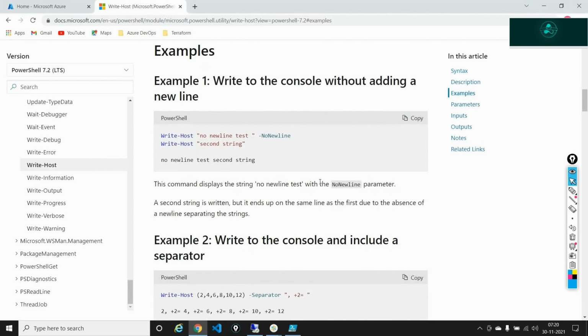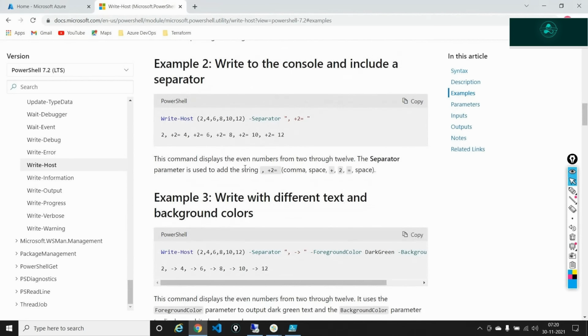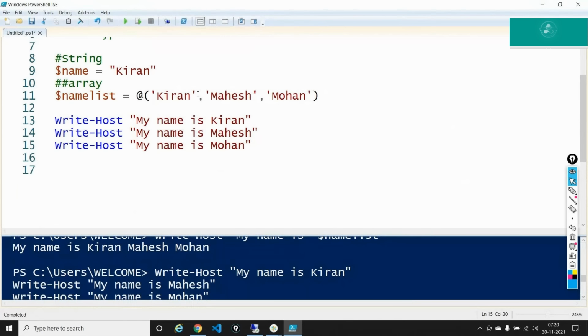It says, okay, fine, Write-Host on a new line and so on. And it has a syntax declaration on how you write something or how you basically define something. In short, whatever you write here, like "my name is $name", it's just taking the $name list and just printing it out. I don't want it to do that.